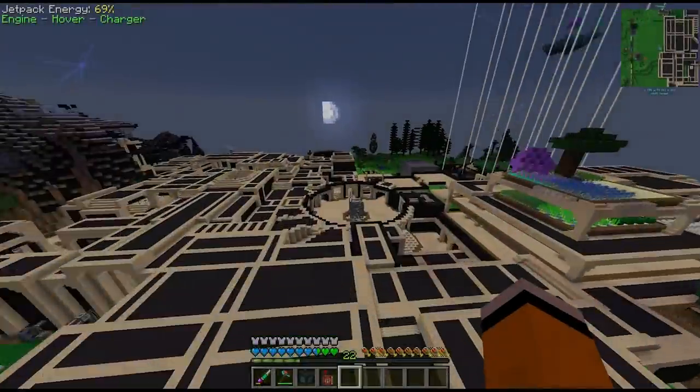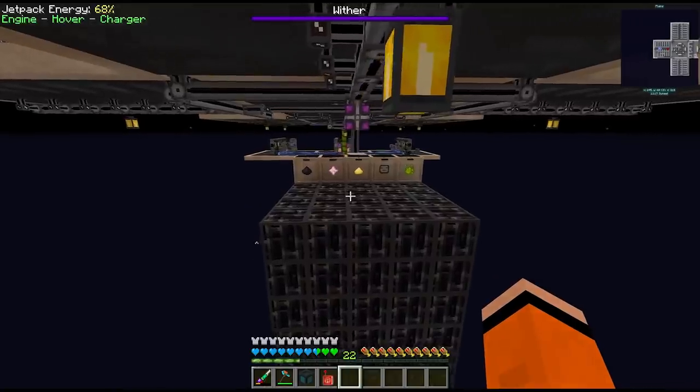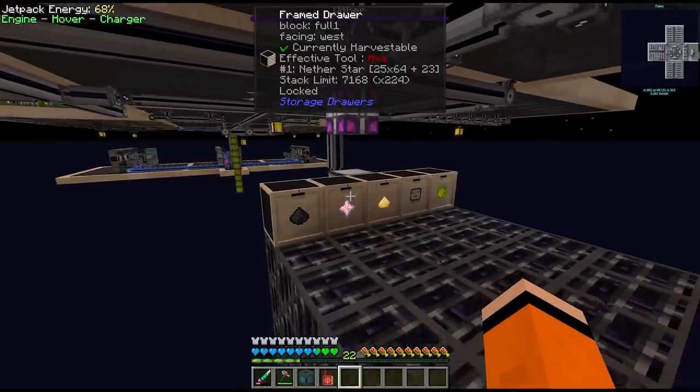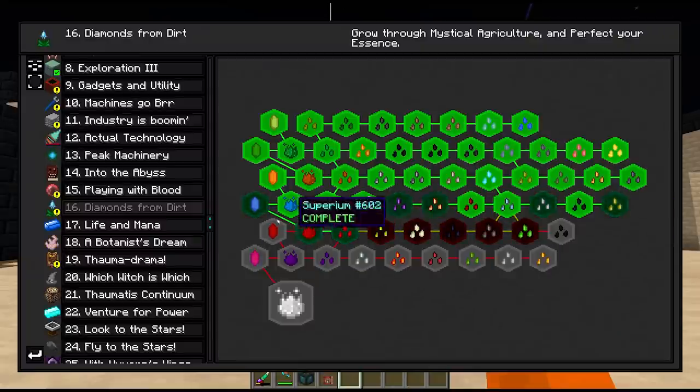Hey guys, and welcome back to Divine Journey 2, where last episode we started through the Draconic Evolution chapter of our questbook. We also built an automatic wither farm to give us nether stars. We currently have 25 stacks. We also unlocked the ultimate crafting table and crafted a couple of the tier 5 seeds.